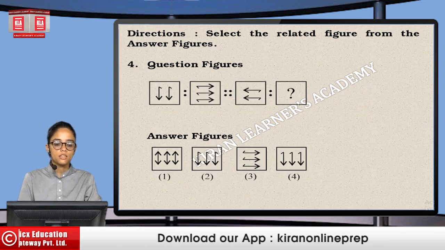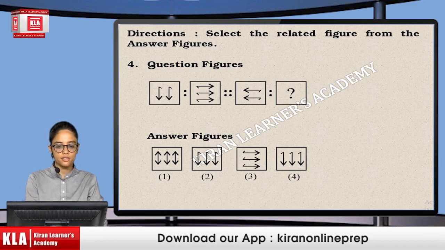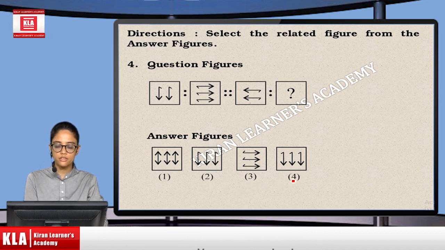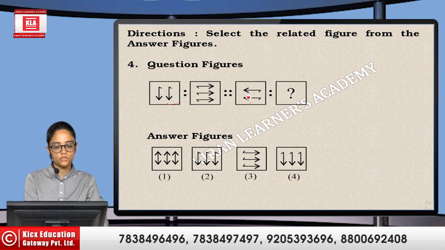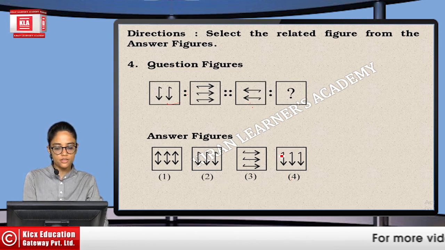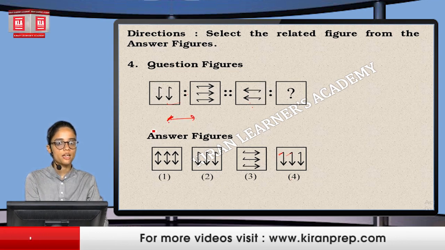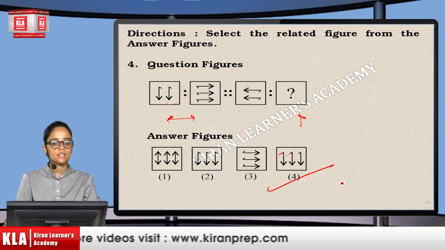Let's see the next one. Next we have 2 arrows downwards and then 3 arrows. If it says 2 arrows, then we need again the 3 arrows. That means any of these figures. So we have rotated it 90 degrees in the anti-clockwise direction. So we will get it in the downward direction, and that too with a different sign. If we rotate it in the anti-clockwise direction, this arrow should come up, but it has gone downwards. So similarly, it should be like this, but it will come in the opposite direction. That is the 4th option.